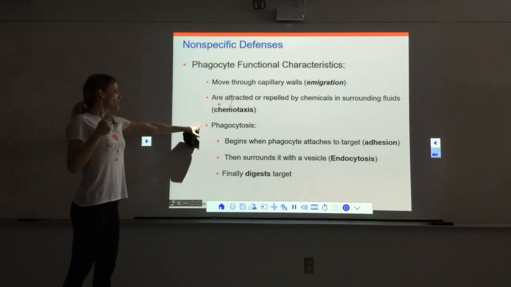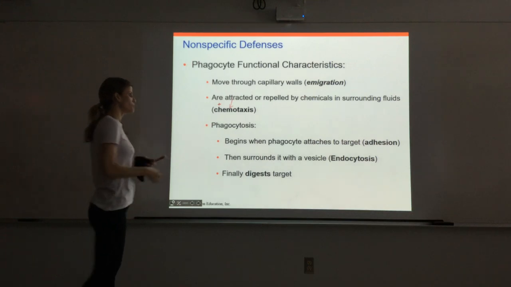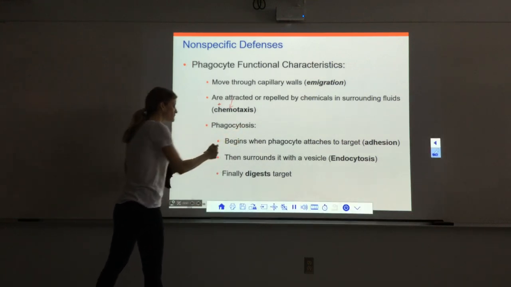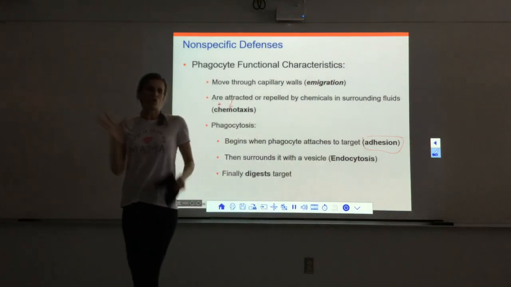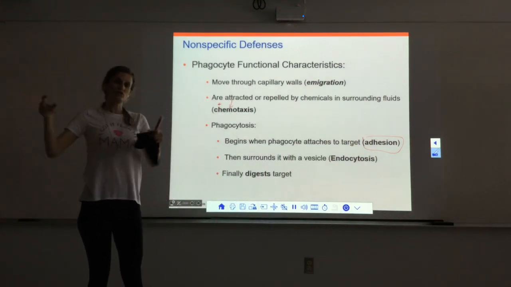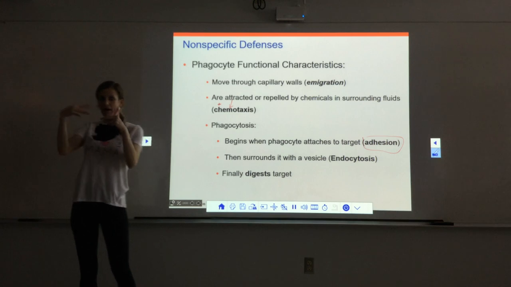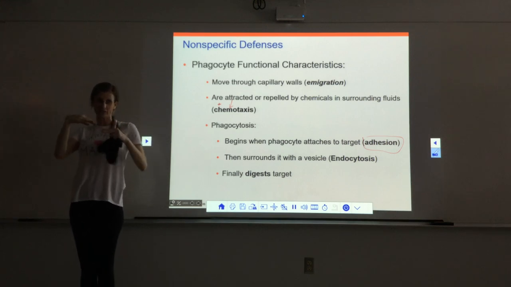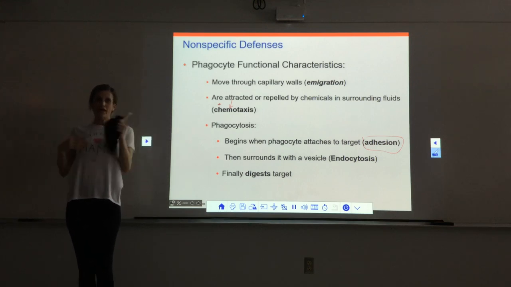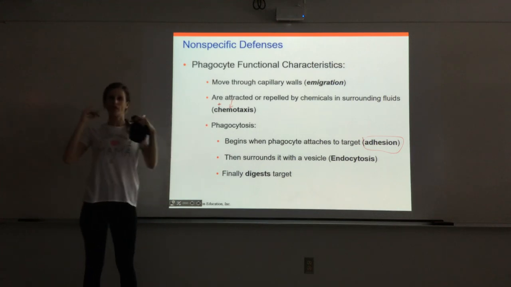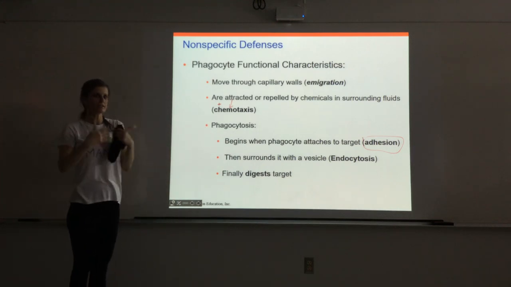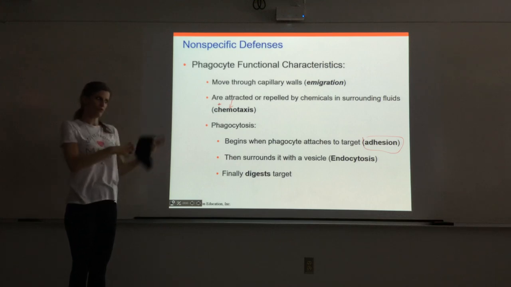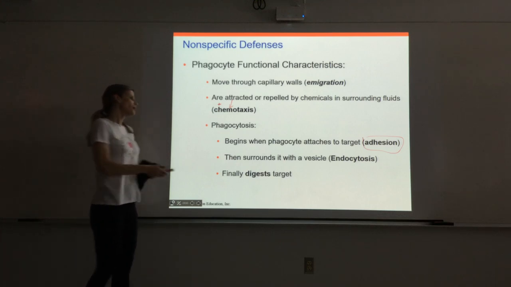And then when we look at the actual phagocytosis, or cell eating, first we have adhesion occur. Okay, so the phagocyte doesn't just go around and just start enveloping things. It actually adheres, or the target binds to multiple receptor sites on the phagocyte, and that's kind of how the phagocyte says, okay, this is something that I should be engulfing, because it's got to recognize that it's something abnormal before it just starts engulfing things.